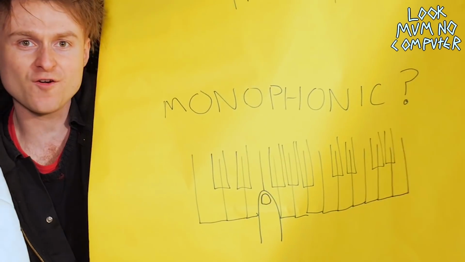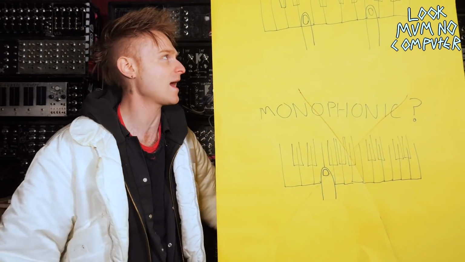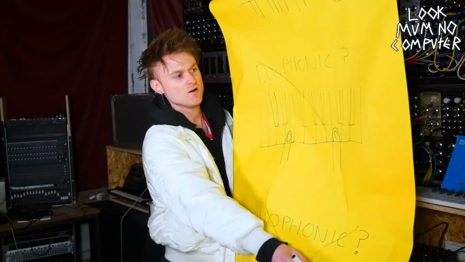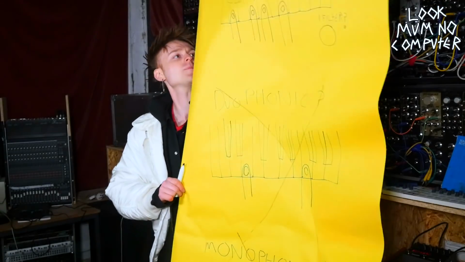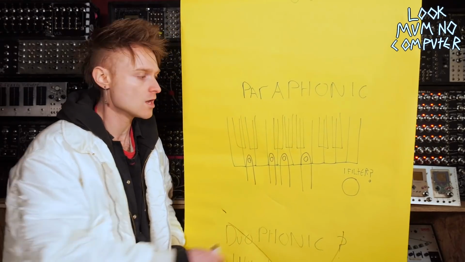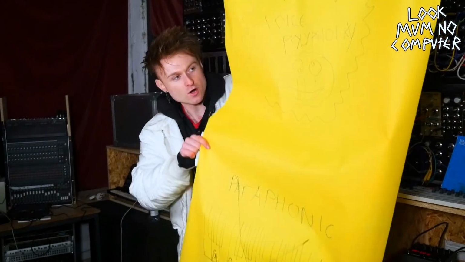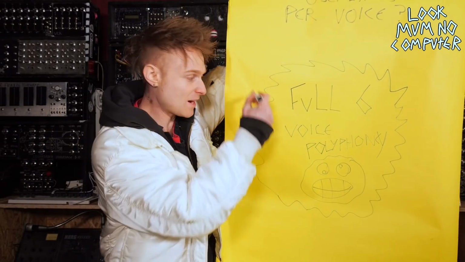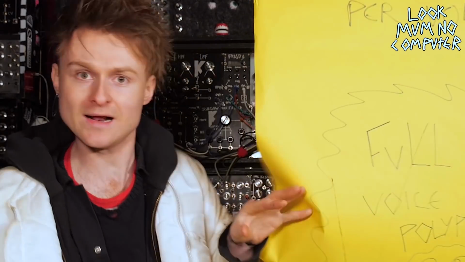And what about monophonic? Haha, that is not happening anymore. I mean, you probably can. Unison mode. I'll think about that. Duophonic. Well, who do you think I am? What do you take me for? A goddamn joke? What about paraphonic? That's when you can play lots of different notes, but you only get one set of filters. No. We're talking about full 6-voice polyphony. That's right. It's gonna be like a real synthesizer.